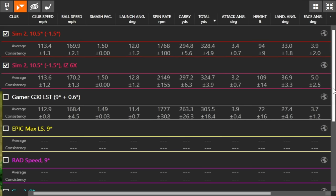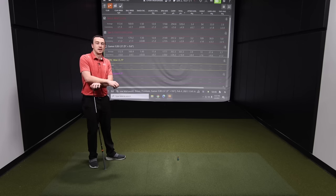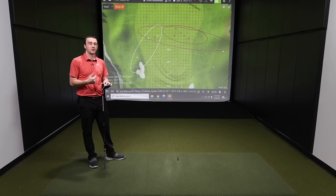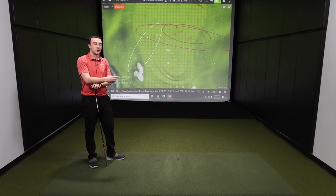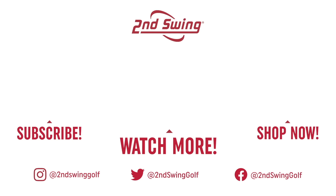I'm excited that you're now going to probably hit some more fairways — take that left side out of play a little bit. This is a very good setting for you. For golfers interested in a fitting here at Second Swing, this is the type of change that can happen to your game in a positive way — you can see those circles and the difference. You can visit our fitting website, call our team, or visit one of our stores to get a Second Swing Tour Van fitting. I'm going to bring my old driver in for a trade and get some good value to offset the price of upgrading to this new driver. A lot of great things happen at Second Swing — Thomas, thank you again.